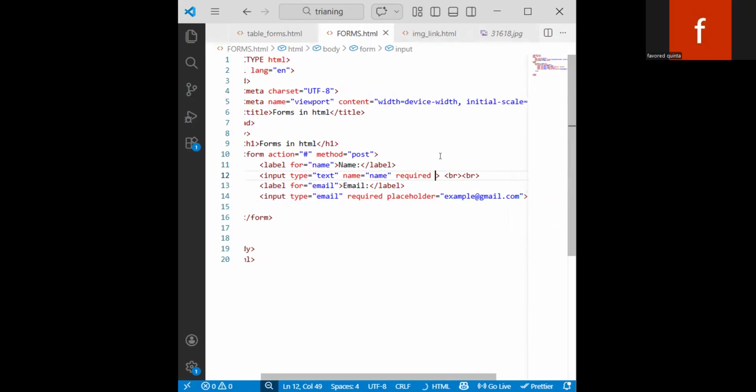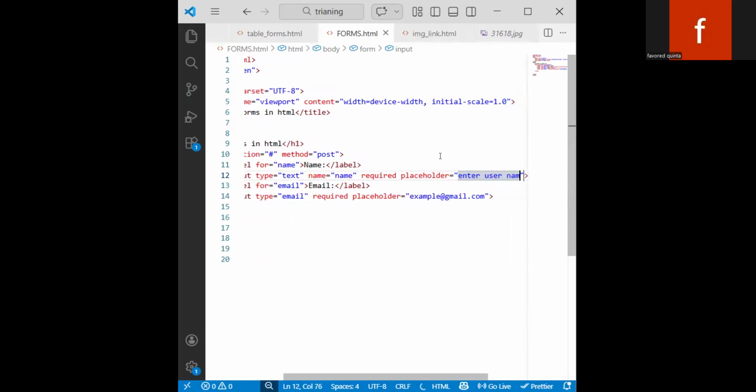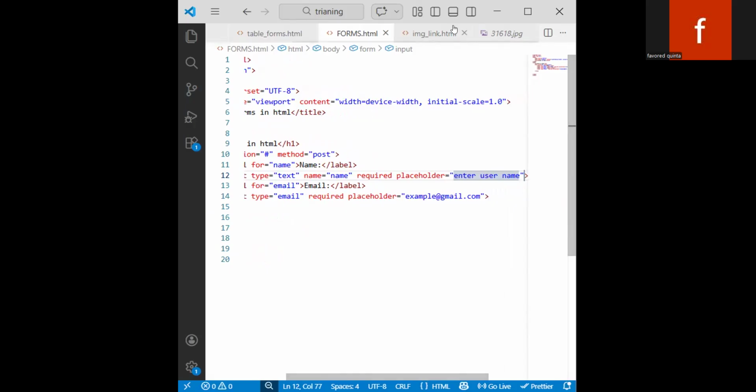It says enter username. So the placeholder is for a username, so that when the user comes, you see the text that says enter your name. You don't need to ask again. You know that this place requests your name.